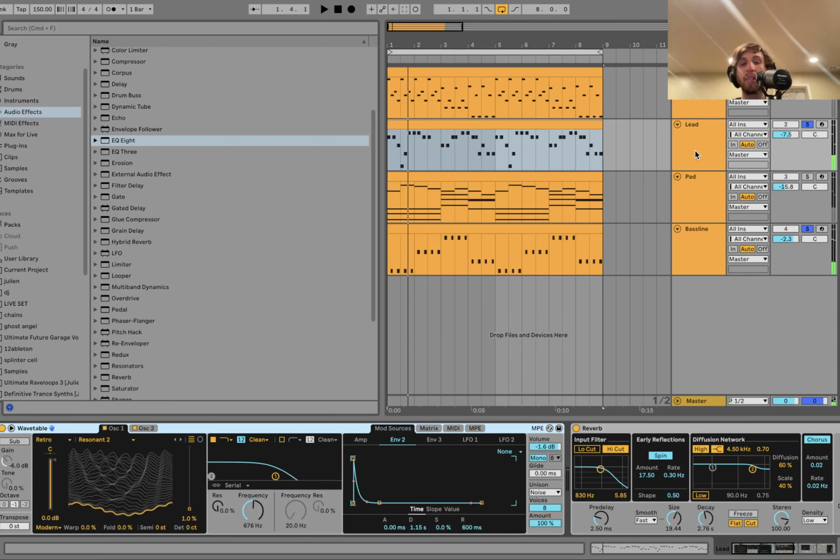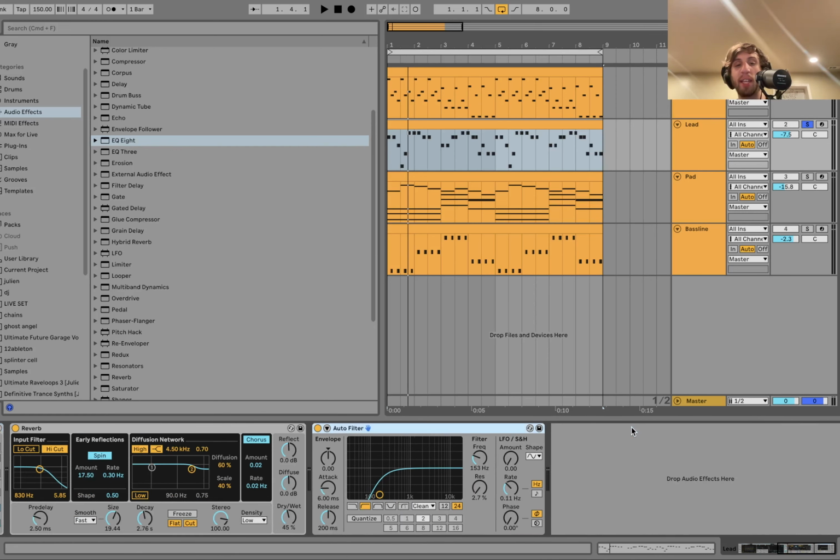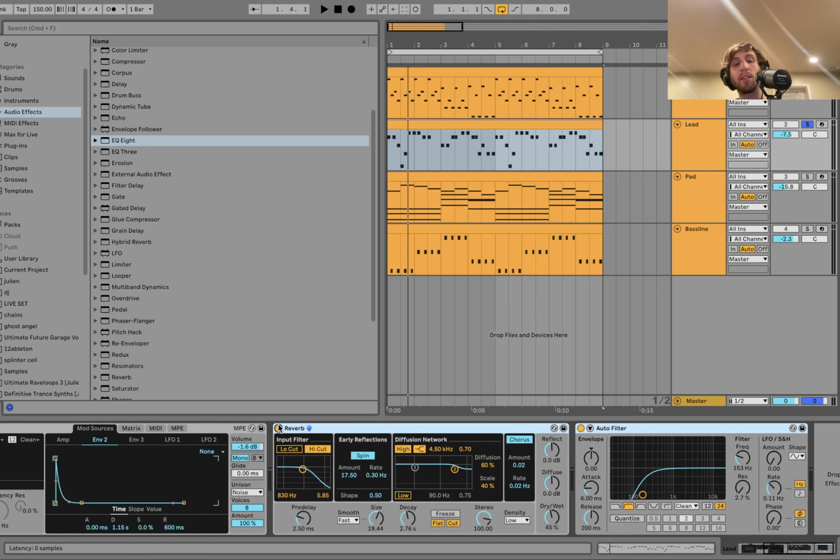And some 16th notes. Now, for the actual sound on this one, the goal here is creating something that isn't just going to be that same old boring saw and square wave lead. When I hear a lot of these modern trance tracks, I think these people are exploring where can we take this that isn't just that same super saw lead that we've all heard a million times. So the way we're doing that here is we got this resonant 2 wavetable and then this Ireland or whatever. If I turn off all the effects, it's going to sound like this.